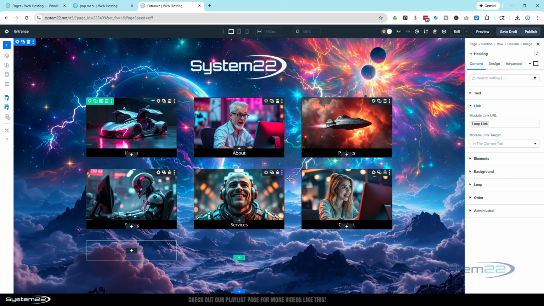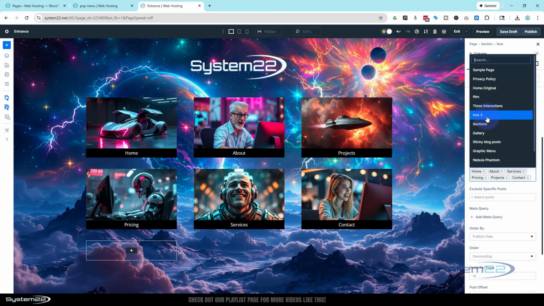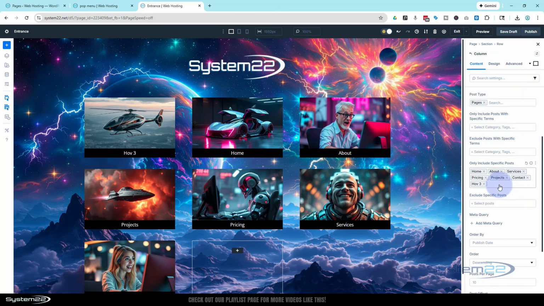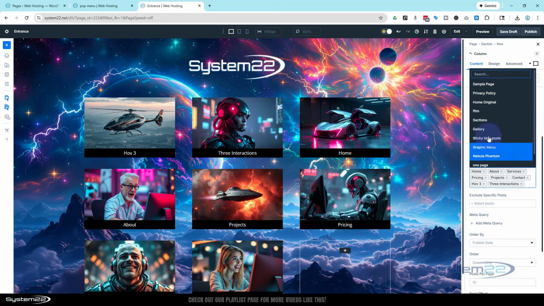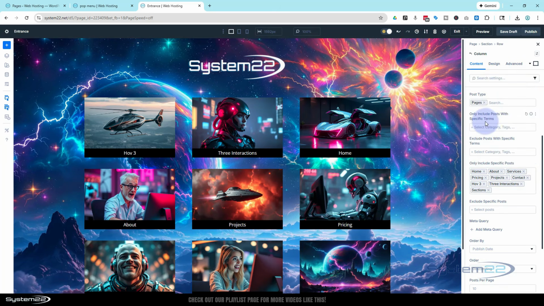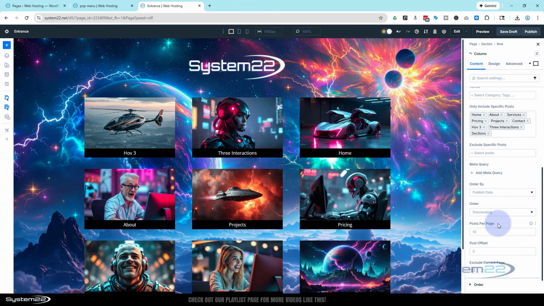And of course, if you want to add more, it'll start adding them in the same grid fashion. For instance, if we go back to the column, remember we're in the heading, which is inside the image, which is inside the column. So let's click on column. You want to add some more, we can go down to where it's looped down here. Just click after the last one there. Popped it up there. I'm surprised all of these have actually got featured images. Let's try sections. Yeah, that's great. And they'll stay in that little grid formation for you. You can order them and change things around down here. I'm going to leave them just like that.